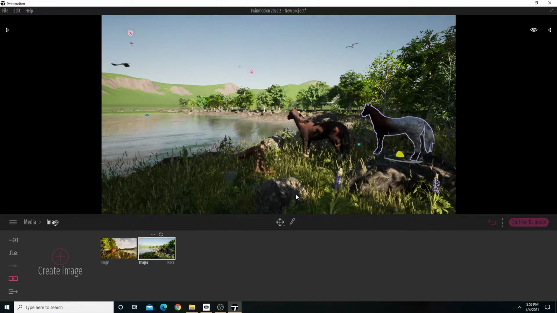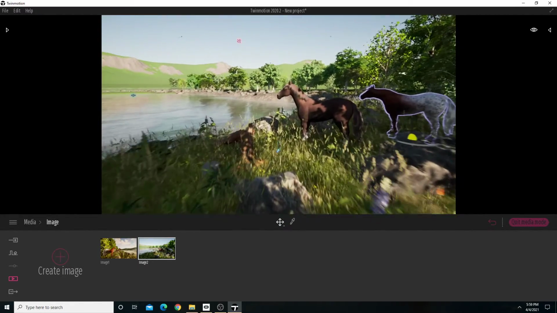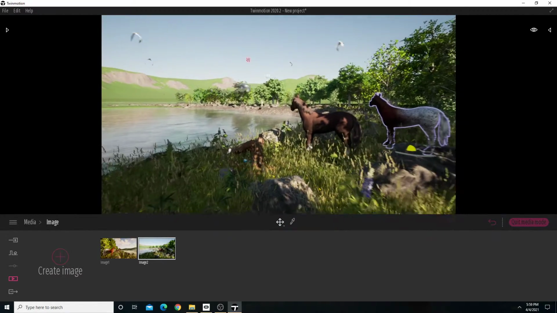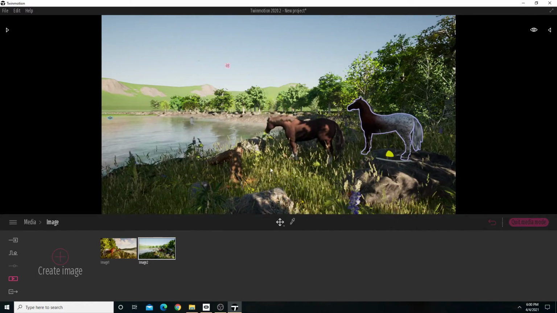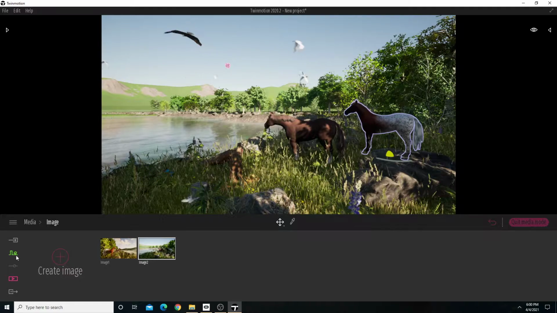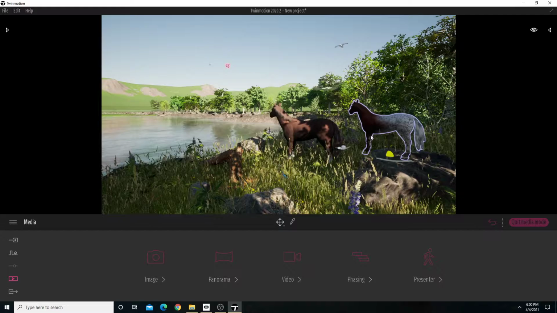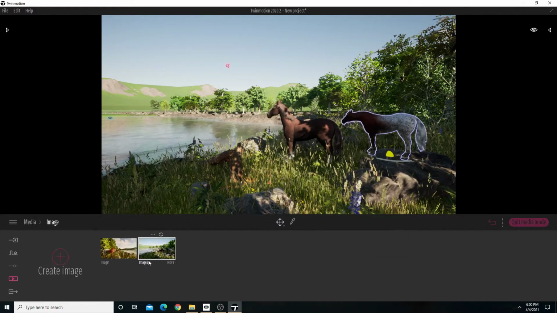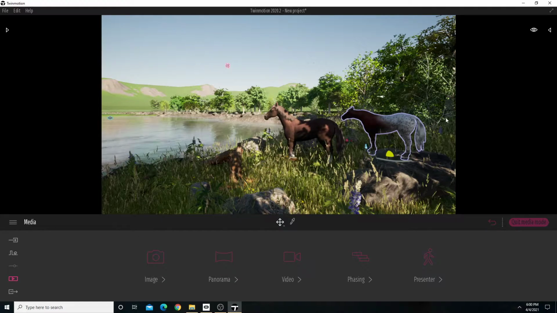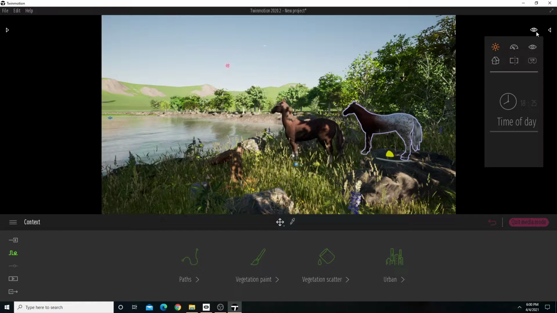Now, if I switch to image 2, it doesn't have any of those settings saved, right? It doesn't have any of my depth of field. It doesn't have any of that other stuff. So you can redo it one by one, or you can redo it all at the same time. Now, if I wanted to change all of this at the same time, the overall global, you do that under the image and under the, not under the image. You do that in this setting here.